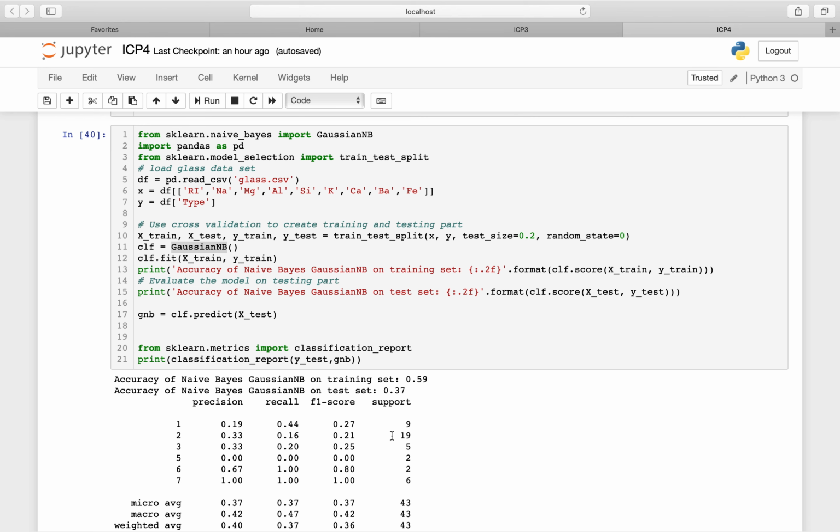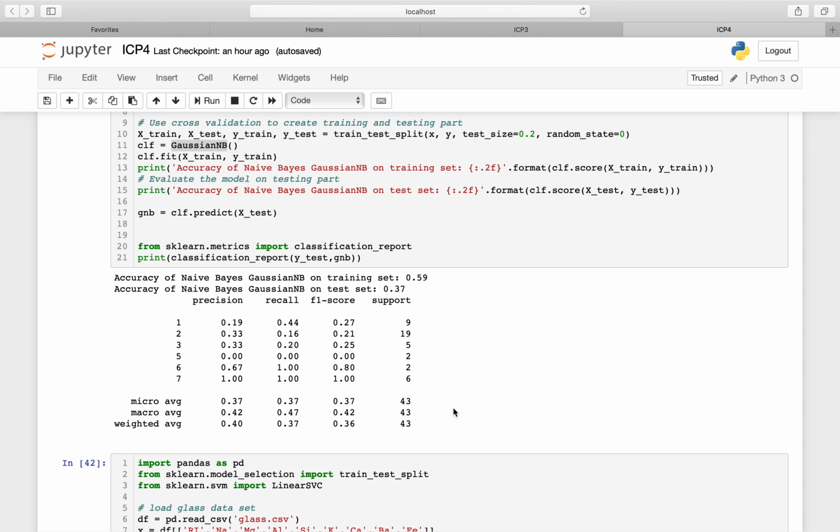At last, once the training and fit is done, I verified the accuracy, and I also displayed the classification report, which shows precision, recall, and support, along with a kind of confusion matrix.